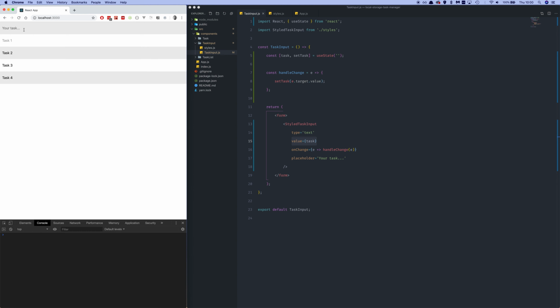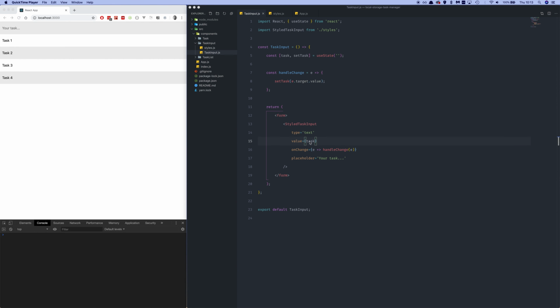So if we refresh, we can see that in action. Everything that the user types into the input field is mapped directly back, but we are tracking that in state and then in turn returning the value of the state in the input field.